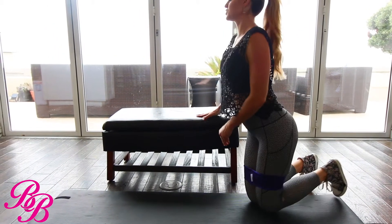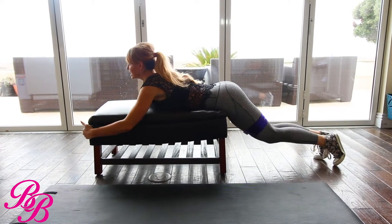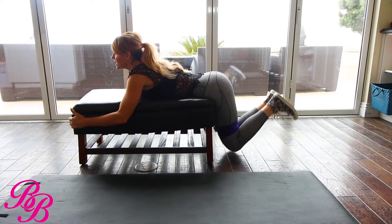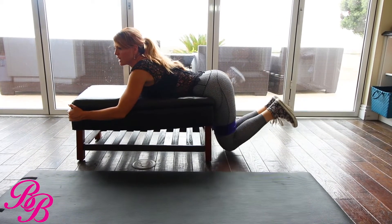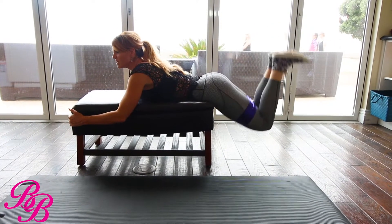So for this one, go ahead and put your hips right onto the edge. Your knees are going to hang down and you're going to squeeze your glutes when you come to the top. A common mistake I see is a lot of girls will actually arch their back way too far, really trying to do a Scorpion. We don't need to go that far — just enough to where you feel the glutes, then come back down.